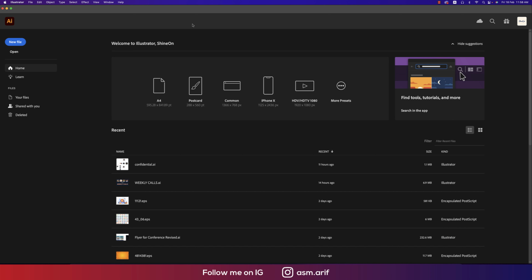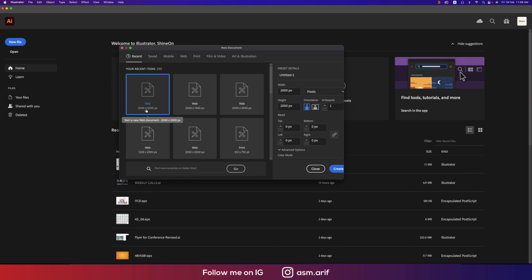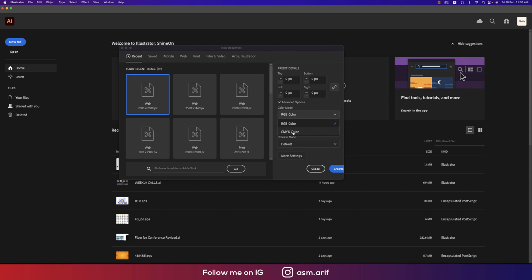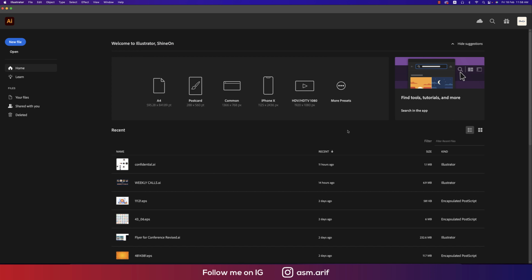Going to the file and taking new options. From here taking an artboard which is 2000 pixel by 2000 pixel and giving the name XSR logo. And after that, here is one artboard, and for color mode I'm taking the RGB color mode because I am using this for web purpose. And if you want to use it for print purpose, you can use the CMYK color mode. That means the easiest way: RGB for the web purpose, CMYK for the print purpose. Whichever purpose you fulfill, you can use that mode and hit the create button.